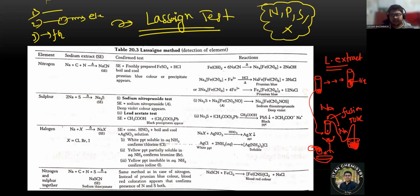Even with a very little amount of water, the test tube will break in a very robust manner. So in this mortar, you have to grind well with the pestle and make a powder of the system. After that you have to filter it with filter paper, and collect the aqueous solution here. The aqueous solution should be a little bit basic. If the solution is not basic enough, then the test can be hampered. You can add a small amount of base here also. So this is our Lassaigne extract. You will transfer it to a separate test tube, and this is basically our Lassaigne extract.